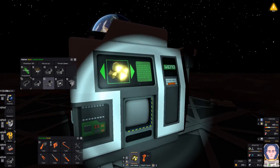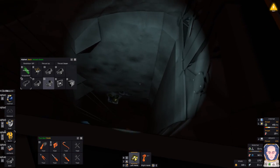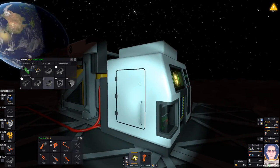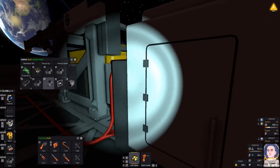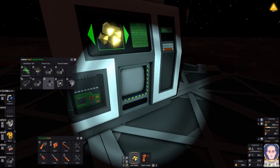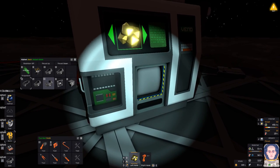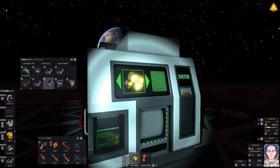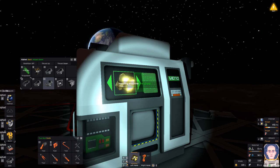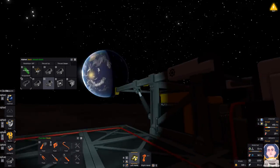I have thought about running it through a stacker first, but I'm getting like two or three different things at a time, so a stacker might not work too well, just because it's going to get jammed up, so I'd have to sit there and constantly clear out the stacker. So I'll probably do this for now, and then maybe we'll end up getting a chute or something and have that go into a stacker so I can select all the copper and have it come out in stacks of 50 and then go through and then get the oxide, which is in here somewhere. Yeah. Anyways, I think I'm going to leave that one here.